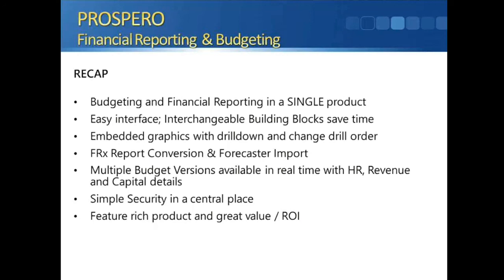So recapping what we've covered this hour, budgeting and financial reporting is in Prospero for a single product. You don't have all these different applications to keep track of. It's all handled in one place with Prospero. It's an easy interface. We use interchangeable building blocks that save you time and reduce maintenance. So you use lines, rows, and trees to make up your report definitions and input screen definitions, and they're shared between financial reporting and budgeting. You've got embedded graphics with drill down and changing the drill down order, so it's easy to analyze that data in different ways. We do have FRx report conversion and importing the Forecaster setup into Prospero, and we're looking at the Management Reporter conversion as well.